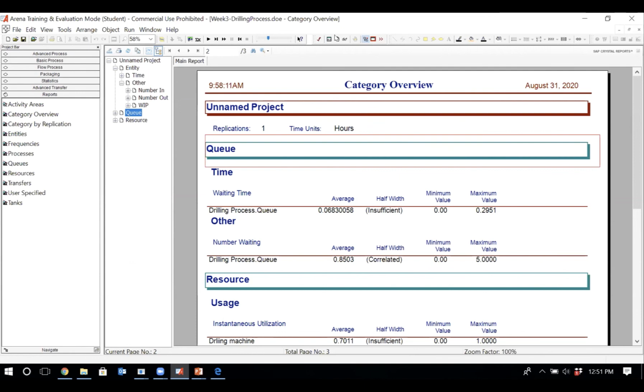So value added time is the time in which we do something on the part so that we can sell it more expensive. So we provide some service, so we process the part, okay? And we calculate value added time because at the end, if you have the total time that the part spends in the system, you want most of it to be a value added time. If most of it is not value added time, that means the part has been waiting most of the time, and that's not good. Is that clear?